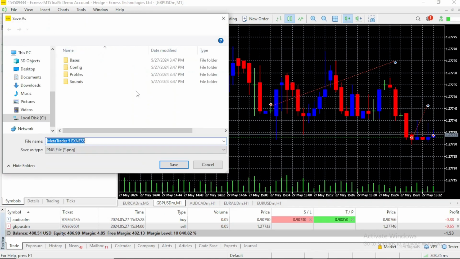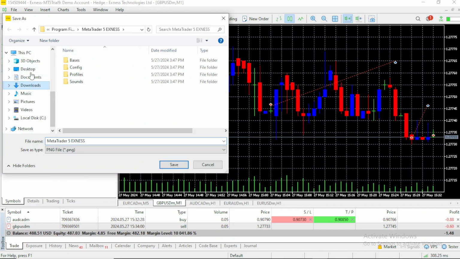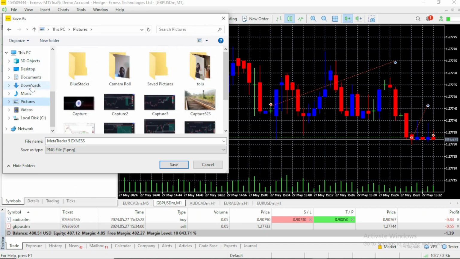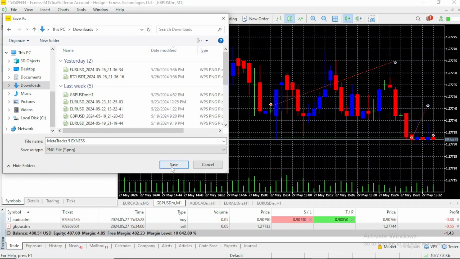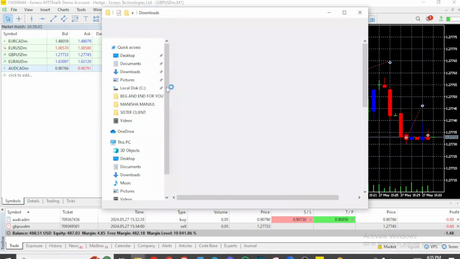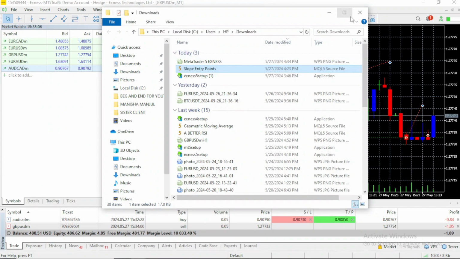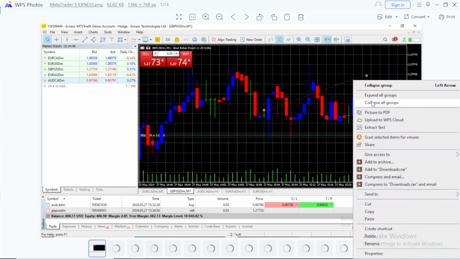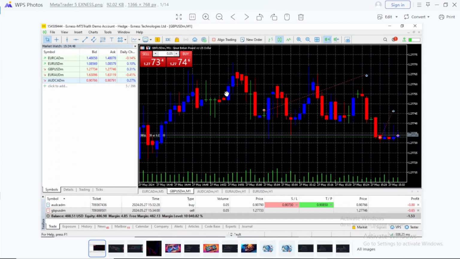A saving window will come up where you can select the folder in which you want the screenshot to be saved to. You can save it to probably your downloads or your desktop or your pictures, wherever you want it to be. Let's put it in downloads. We click on save, and now you can go to find the screenshot on your files. Once you go to downloads and refresh it, it's going to come up just like that. You can see it over here. Let's open it. And you can see it has my full screen. Awesome. Now you can share it to your friends or anyone you'd love to share with.